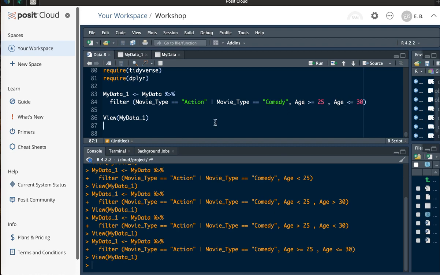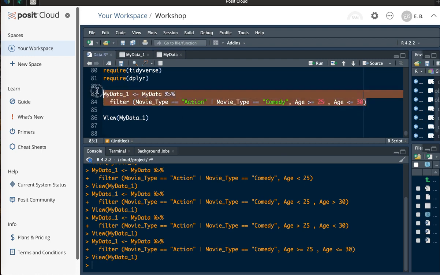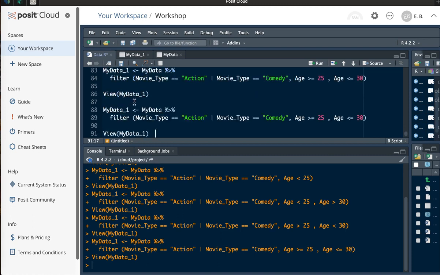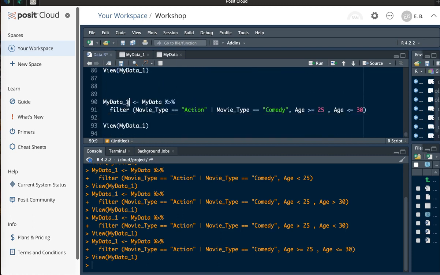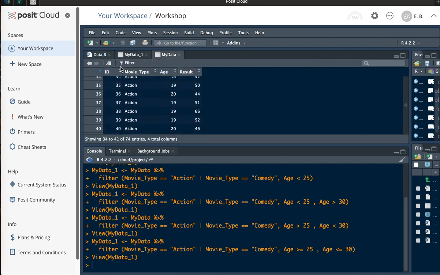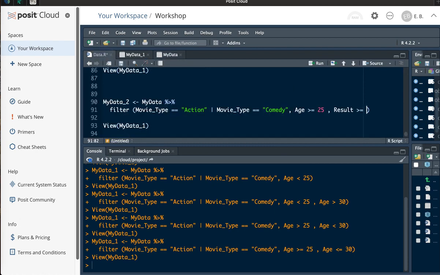Okay, now imagine that I would like to add some other variable. Let me just copy and paste this. I will name it my data 2, and I would like to have the same, but I want age greater or equal to 25, and I want result greater than or equal to, let's say, 30.